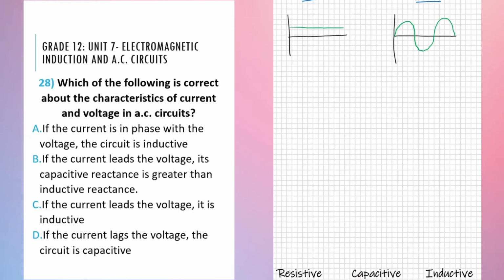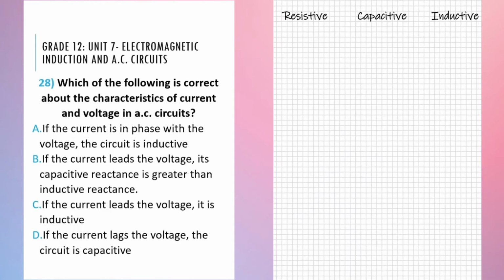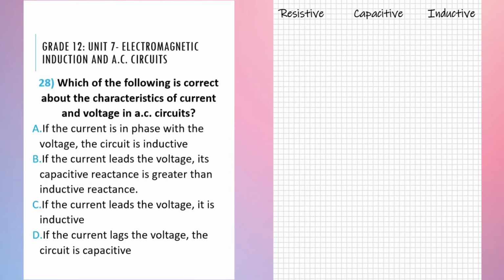So now we're moving on to the question where it describes three basic types of AC circuits. We have a resistive, a capacitive, and an inductive circuit. Yes, there are other circuits where you have combinations of these, but understanding these three basic ones makes any other combination much simpler. So let's start with a resistive circuit. A resistive circuit, like the name says, is simply a circuit that contains a resistor and some sort of power supply or voltage source. This voltage source creates a current that will flow through the resistor.